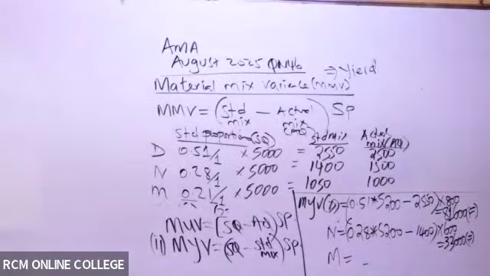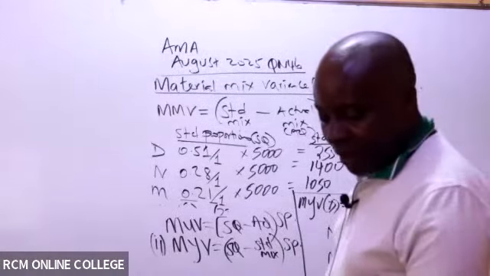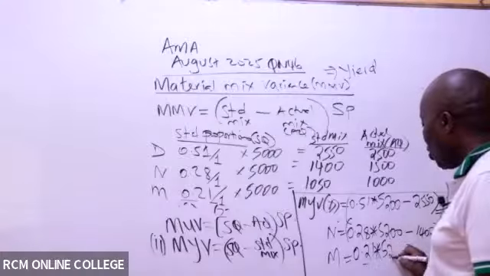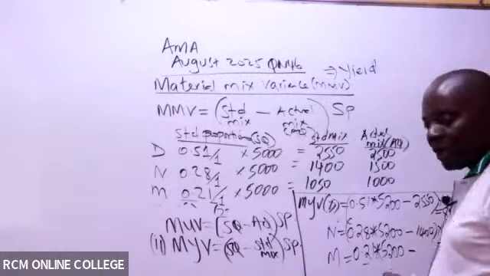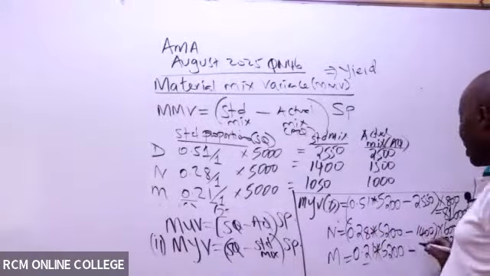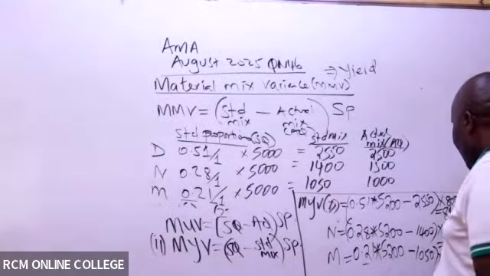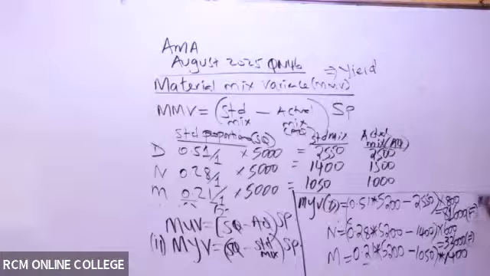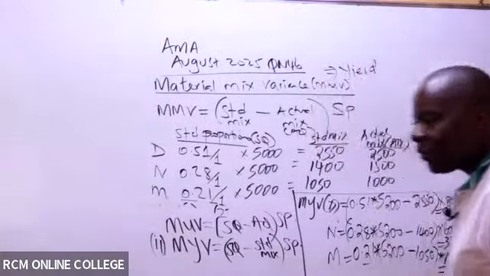Material yield variance for M. From the standard crude, I need 0.21 kilograms. So 0.21 kilograms of the total actual output minus, ladies and gentlemen, the standard mix for M, which is 1050. 1050 times, in this case here, 1,400. When you multiply this by 1,400, I can see some ninjas giving me a number there. What number are they giving me? 58,800 favorable.